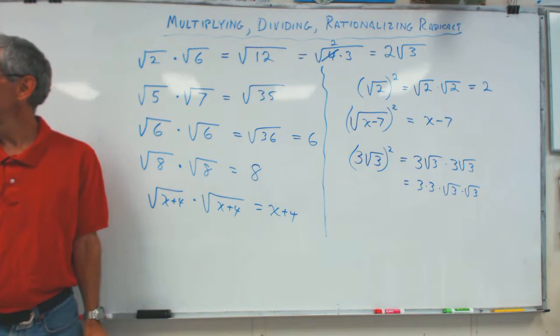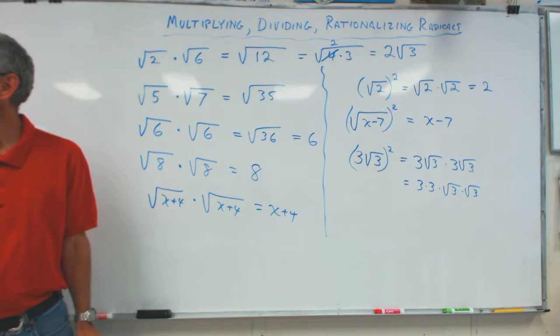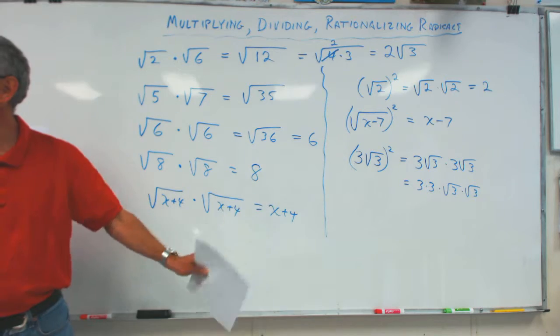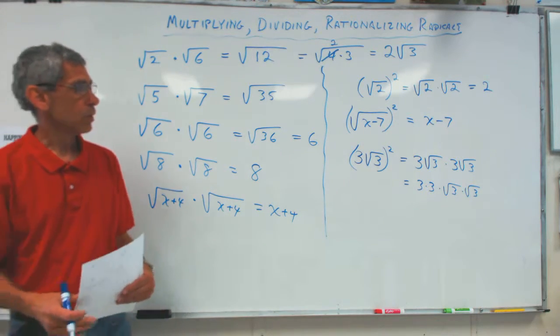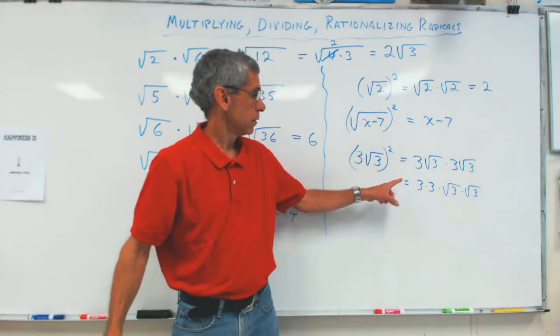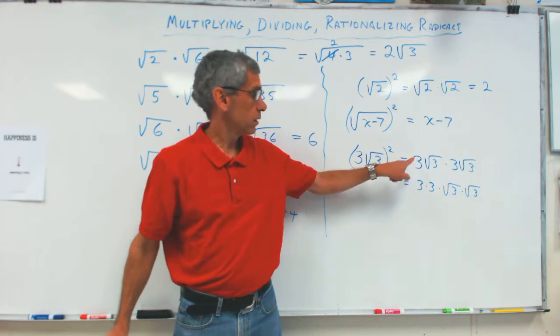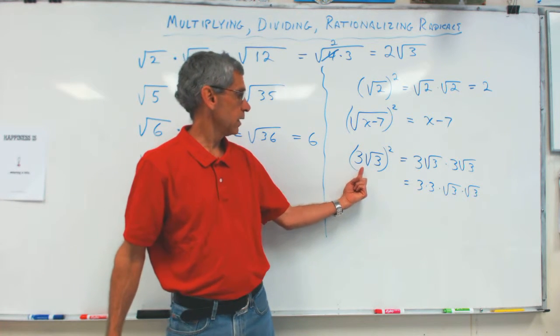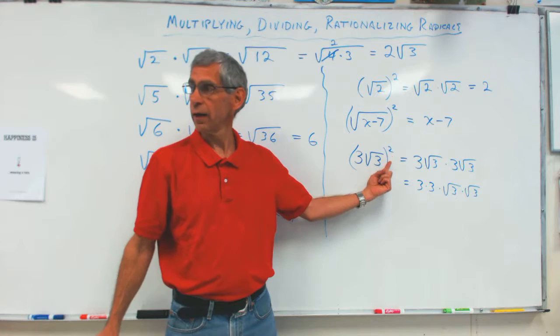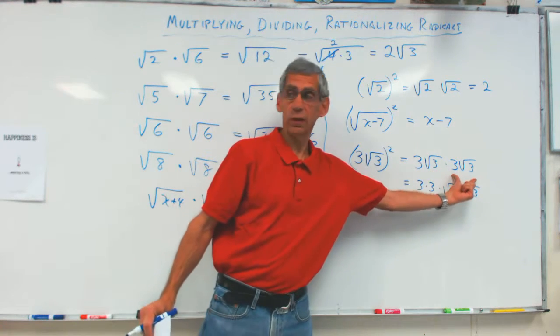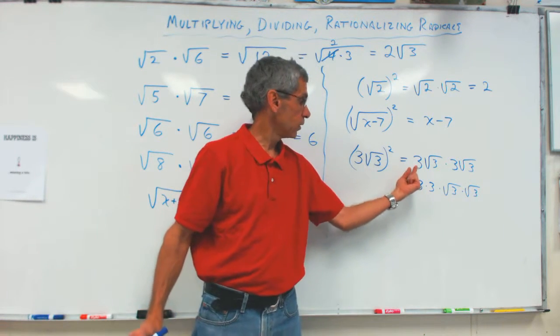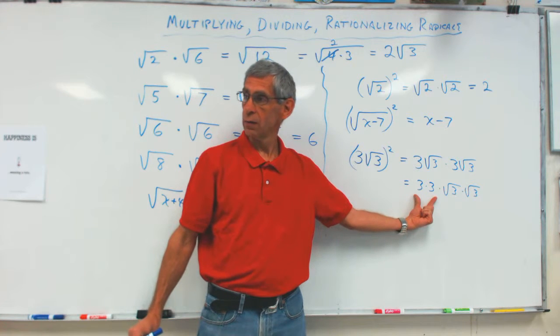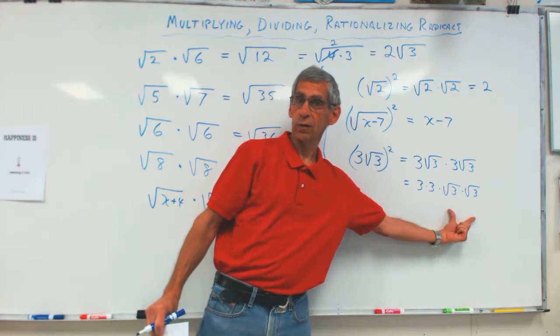Oliver, you see this? Does that make sense? So you can't see this, right? I need 3 square root of 3, 9 square root of 3. 3 square root of 3 squared, right? Which means 3 square root of 3 times 3 square root of 3. But I'm putting the two 3's next to each other now, and I'm putting the square root of 3 times the square root of 3 next to each other.